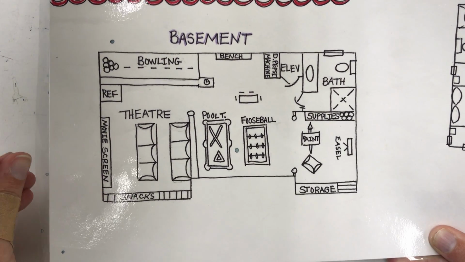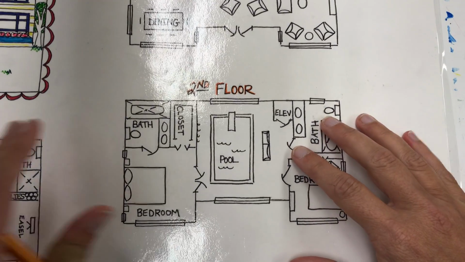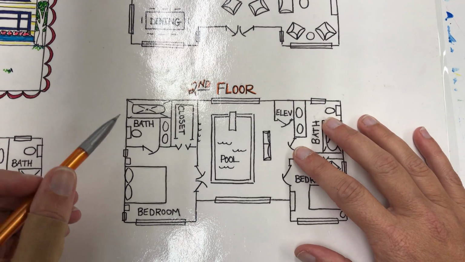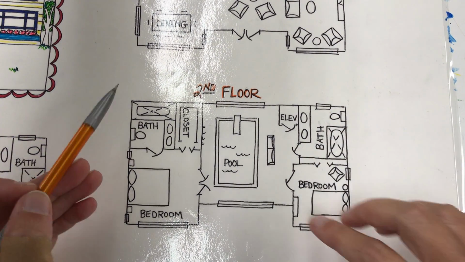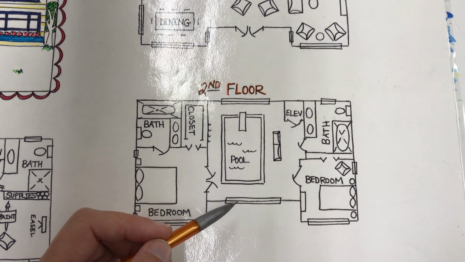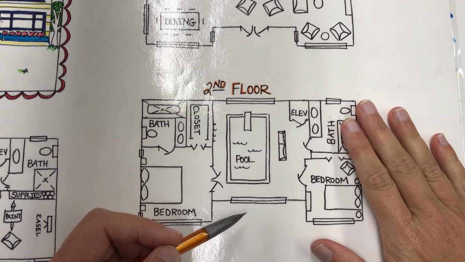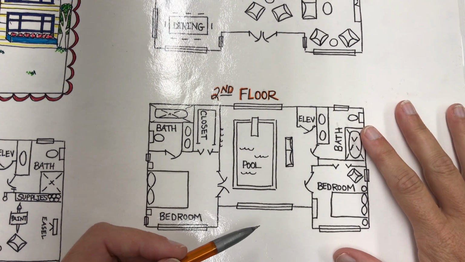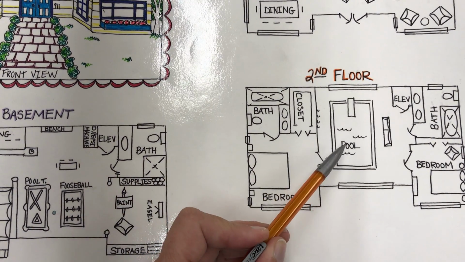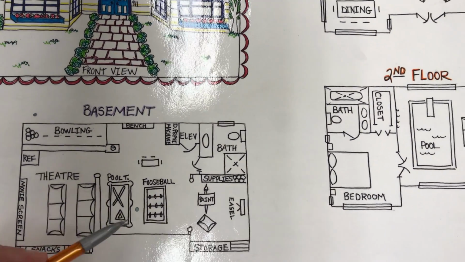However, when we're talking about function, if you have 2 floors, the first floor is the one you walk into, right when you walk in the door. The second floor is the one right above it. If I had a pool on the second floor, unless it was a very, very shallow pool, the pool would go down into my first floor and I'd walk right into it. So functionally, that wouldn't work. So obviously, when I look at this, I'd probably say, okay, maybe I want to take the pool and put it in the basement and swap the floors around.